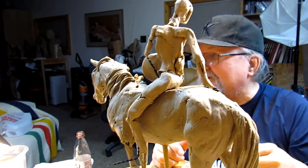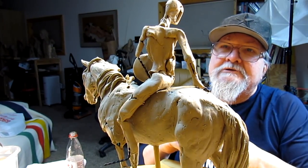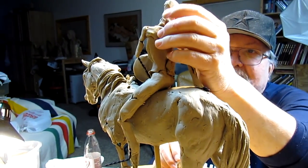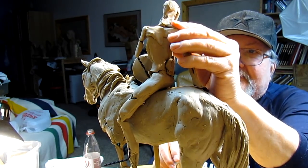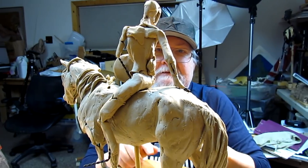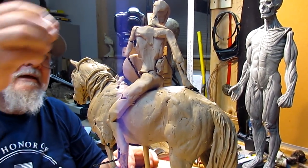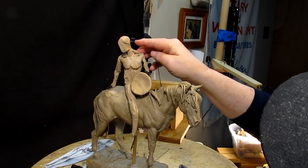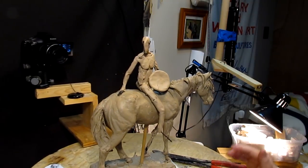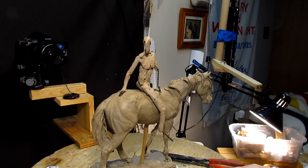Well, that's what I'm going to do today. It's real late in the evening. I had a lot to do today, and I couldn't get to my sculpting stand at all. And I got up at 5 o'clock this morning. I'll work more on the anatomy next time.